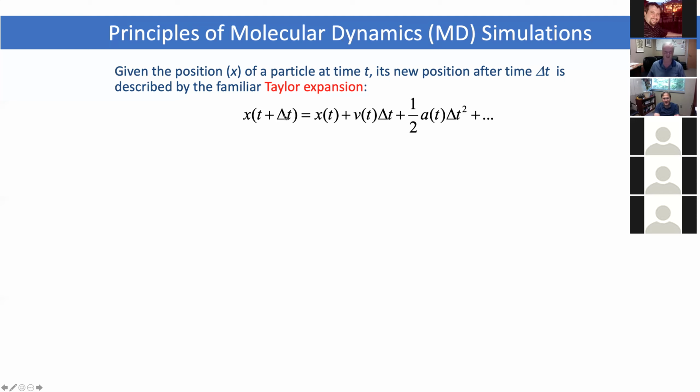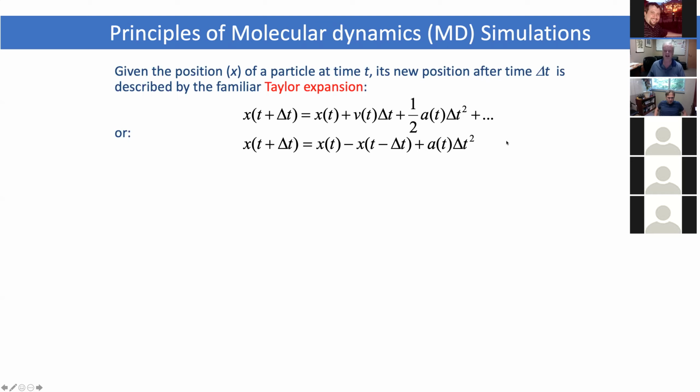Well, it's this time, 30 minutes, time to get where you were. So you start here, sometime later, you're at a new position. Perhaps I accelerated from time to time and so forth. So we use this all the time to predict where you're going to be if you're starting in a certain position and you're traveling at a certain velocity. And we're going to use exactly the same thing to predict the motion of atoms. So instead of thinking about miles per hour and hours of travel or minutes of travel, we'll be talking about angstroms in terms of distance and femtoseconds or something like that in terms of atomic motion.